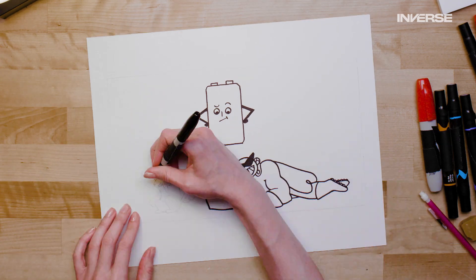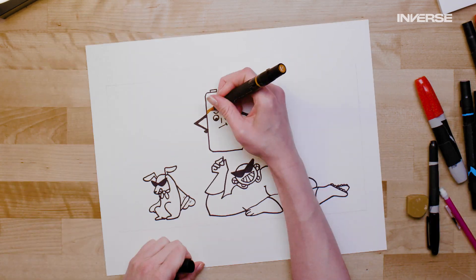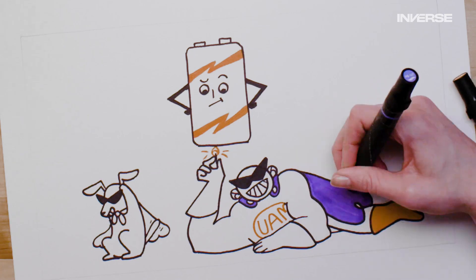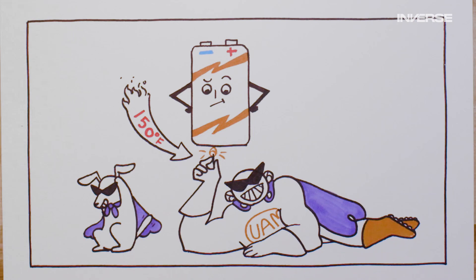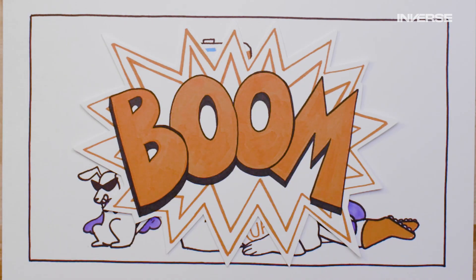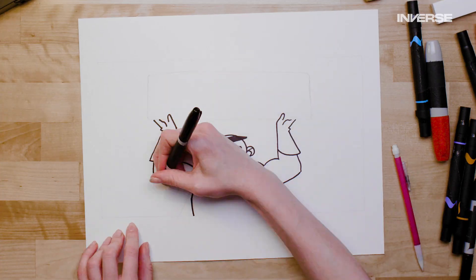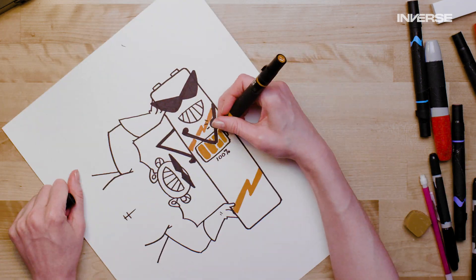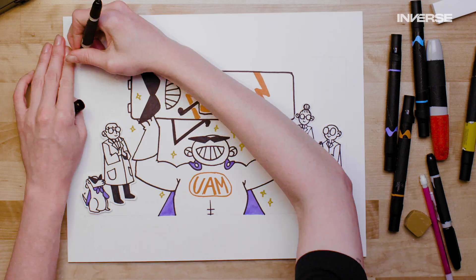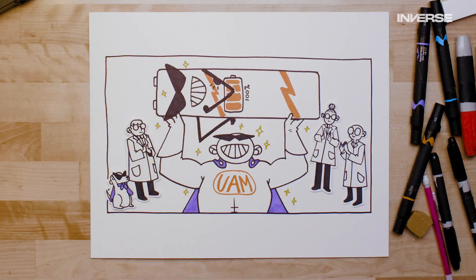Researchers at Penn State added a tiny heating element to existing batteries in the form of a thin nickel foil and turned the heat up to 150 degrees Fahrenheit. The experiment worked. They were able to charge the battery in less than 10 minutes with enough energy to travel up to 50 miles and recharge over 2,000 times with little loss of capacity. It was a huge win.